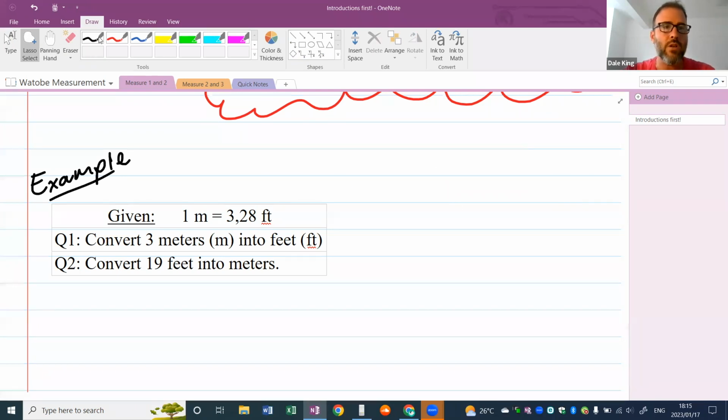Okay. So now question 1. 1 meter is equal to 3,28 feet. All right. And a foot in the imperial system is about, I don't know if you can see, but it's about 30 centimeters. So those rulers that you use in class, that's a 30 centimeter ruler, that is roughly 1 foot. Okay, so think about 1 imperial foot as about a 30 centimeter ruler. Okay, and they're asking us to convert 3 meters into feet. Okay, so we're going from meters into feet.